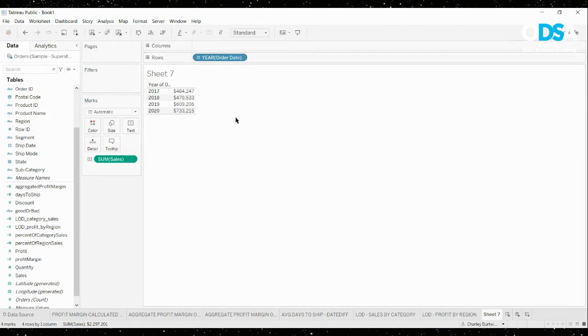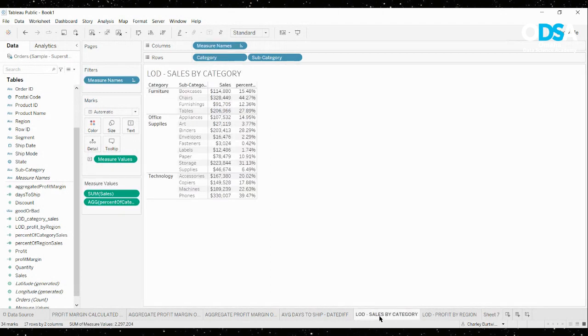So we want to, just like level of detail calculations, we have things on a row basis right now. So we're able to see the sum of our 2020 sales or 733,000. And we want to compare that to 609. However, 609,000 is on the row above it. So we know that we can compare stuff row by row. So we need to somehow get 609,000 down to this row so that we can compare it.